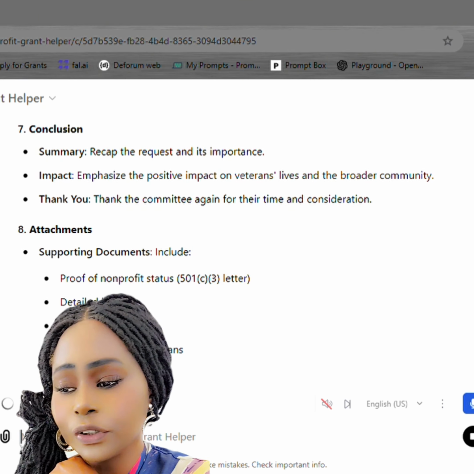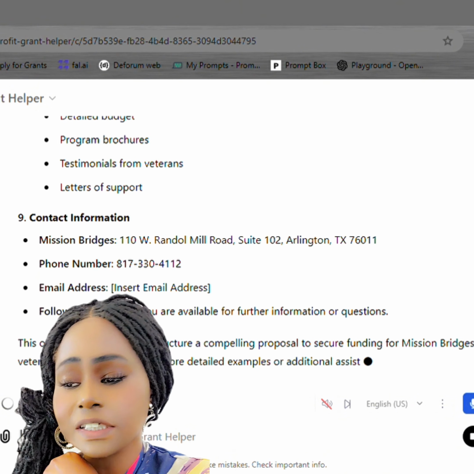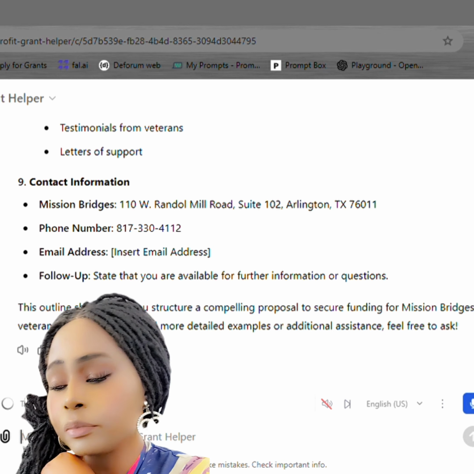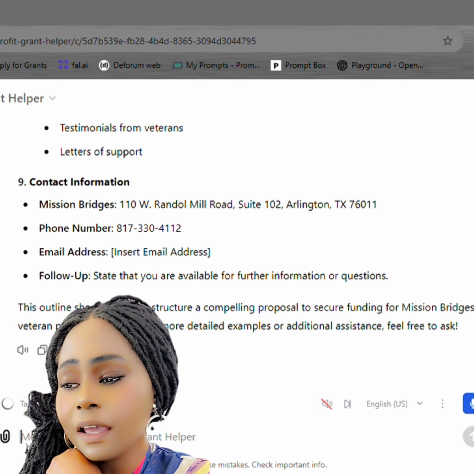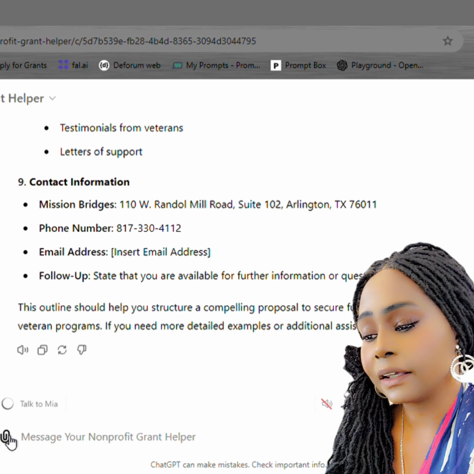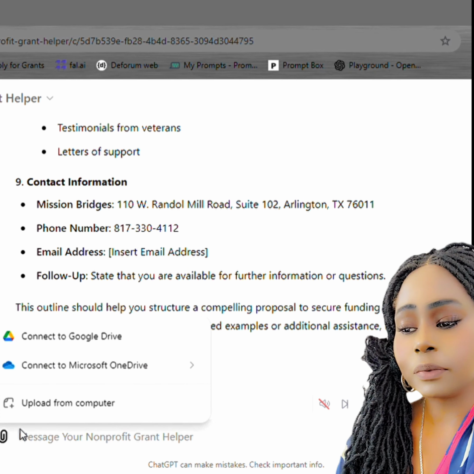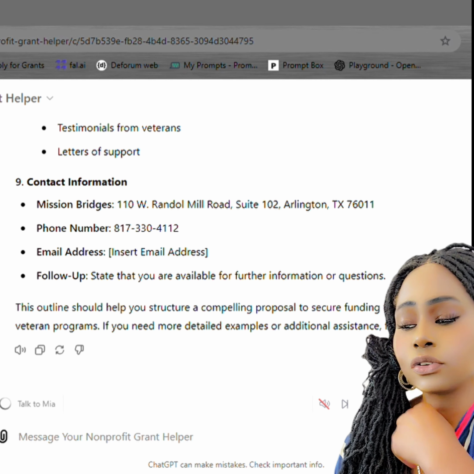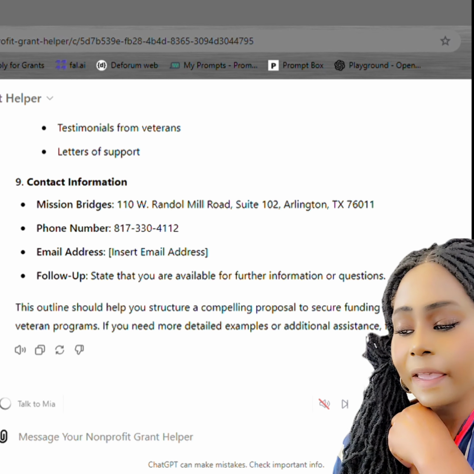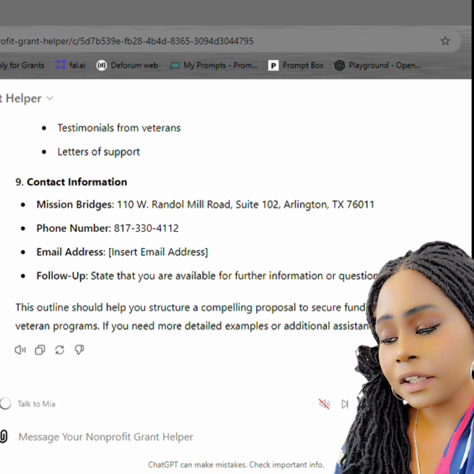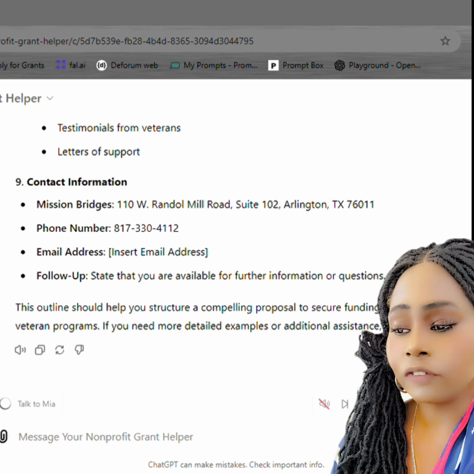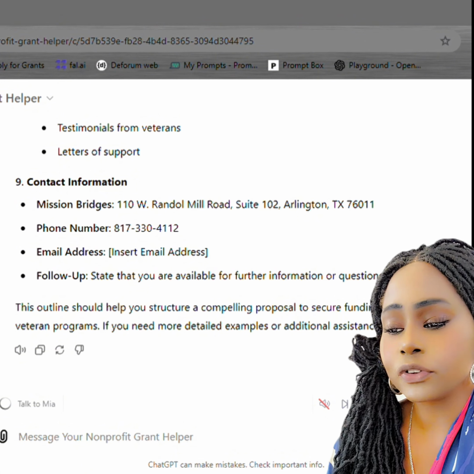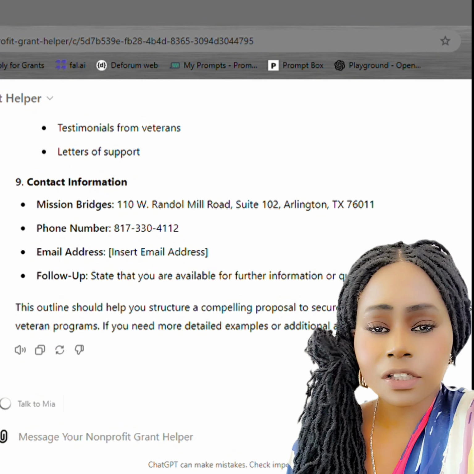It can help you search for grants. You can ask it any kind of questions, and it answers questions for you if it's something you're not sure of. It can review grant proposals. If you have an RFP in a PDF form, you can simply click to upload, and you can upload that from your computer, or if you have it on Google Drive or your OneDrive, wherever it's stored, you can bring it in and you can have it review the document, give you an overview of the funding requirements. It'll give you an overview of it, and then you can ask it to help you start preparing a grant for it. So it's a great tool to use.